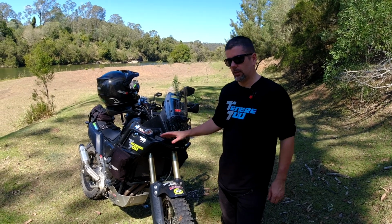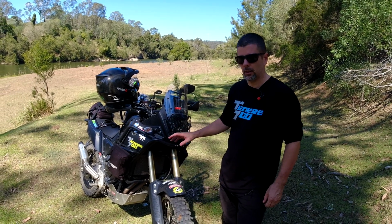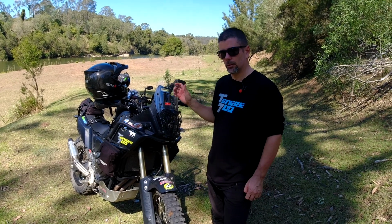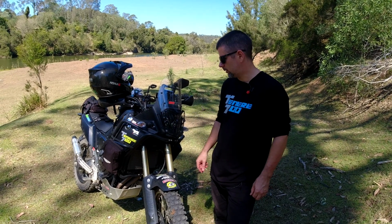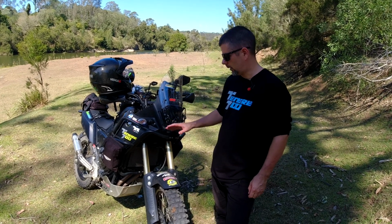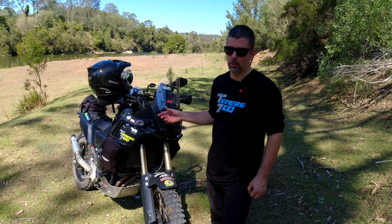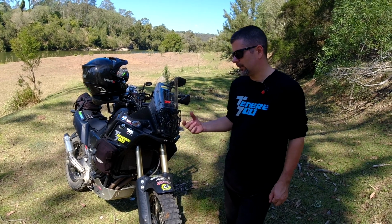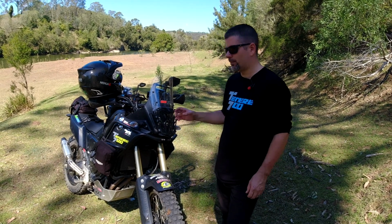Now, I'm not going to tell you that this is a substitute for spending a couple of $1,000s on getting better internals for the forks. It's not. This is a cheap budget alternative for people like me that don't want to spend $3,000, $4,000, $5,000 on forks. You can increase the bottoming out resistance of these forks, which is mostly what I wanted to do, for about $30, $40 worth of fork oil. Some people think that's a bad idea and it's not the best, and I agree, it's a cheap band-aid sort of a fix, but it works.